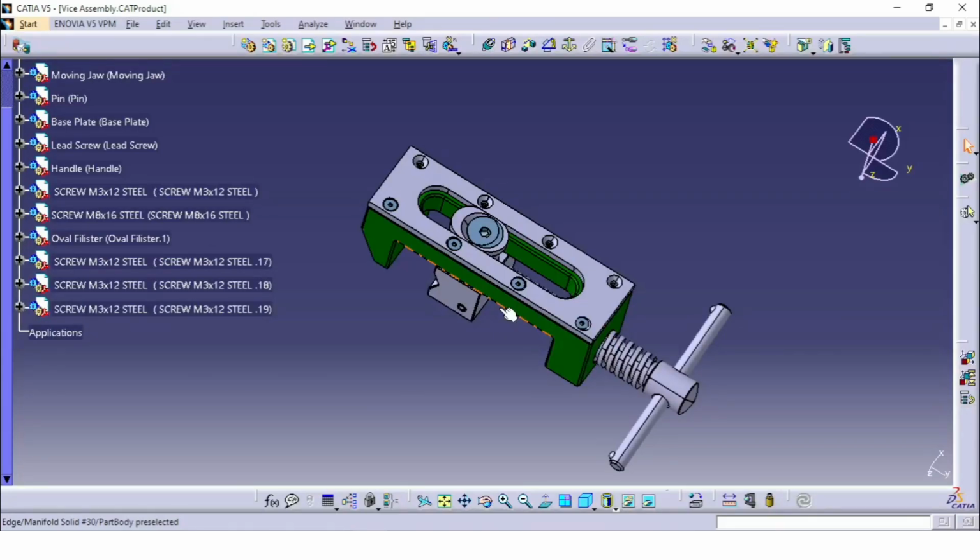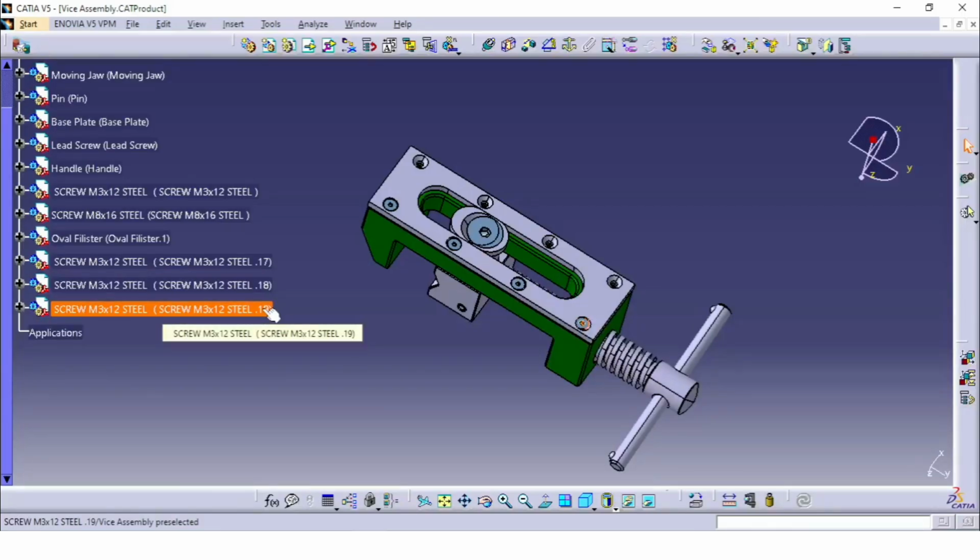Now take a closer look at the specification tree. Notice that CATIA adds 17, 18, 19. Previously it was 1 to 10 and here we are creating 1 by 1. So it will create the next instance whenever we create a multi-instance. So they appear as separate entries. They all reference the same geometry. This saves memory and keeps the assembly lightweight. If these were independent parts, our assembly would become unnecessarily large.